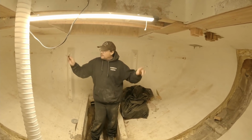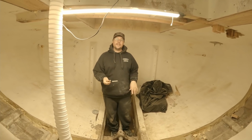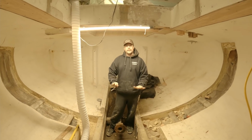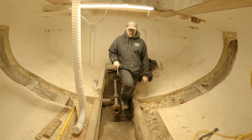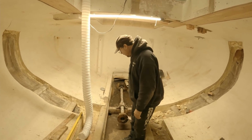That being said, we have to put in a bulkhead right here. And to do that, we really needed to replace this shaft first, because once this bulkhead goes in, once this new shaft alley cover goes down and it's sealed, this becomes much harder to remove. Right now we can do it with the boat in the water, which we are. It's completely removed when we're in the water.